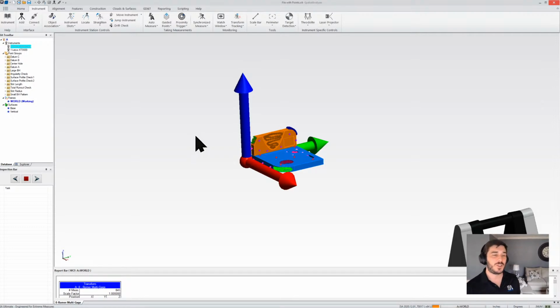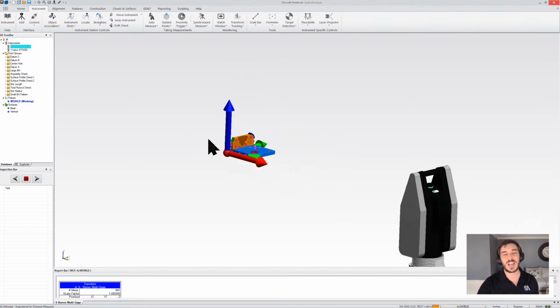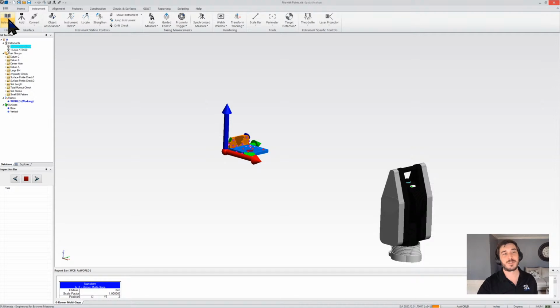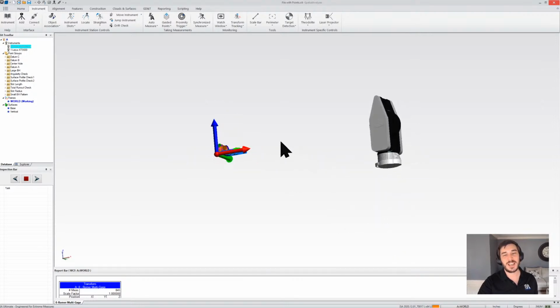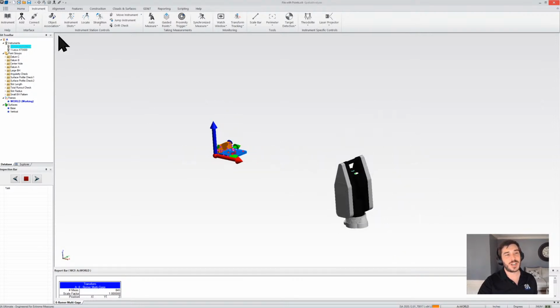Some instruments require that you save a Java runtime environment, which is another communication protocol that's used to connect to instruments. And so just knowing how to do that can be a little bit challenging, which is why we've put that instrument help menu together right there in the instrument tab. So the next thing that you're going to do when you get started with SA, once you've added your instrument to your job file, is you're just going to connect to that instrument.